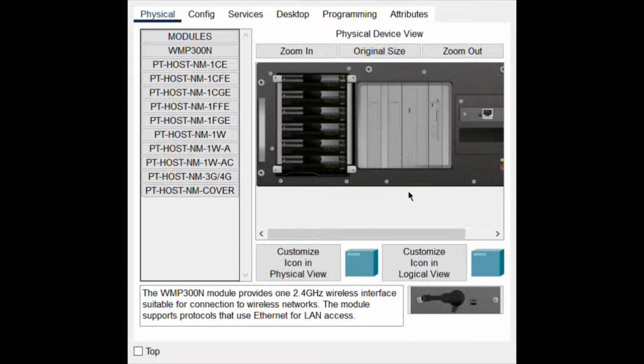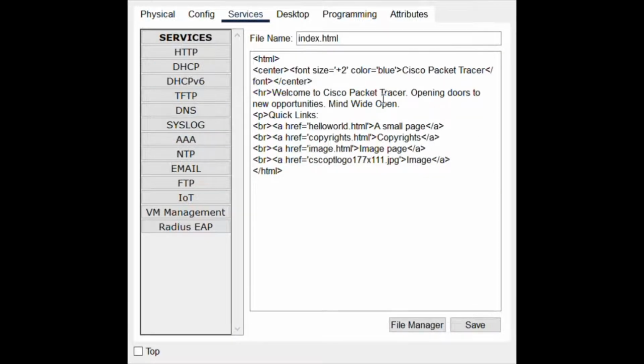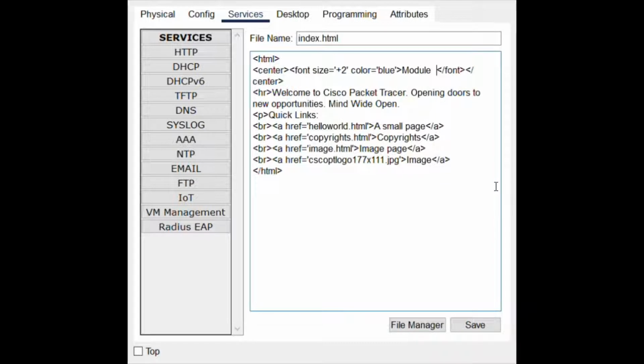I have brought up the second server, where again I will go to Services to edit the index, and change where it says Cisco Packet Tracer to Module 8 ISP server.